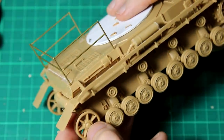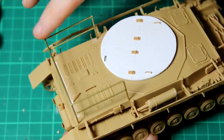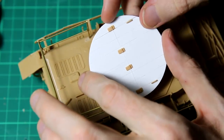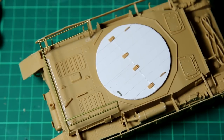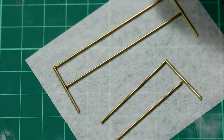In fitting with the kind of ad hoc, field-created feeling of this ammunition carrier, I decided to make a small metal rack on the back of the deck there for carrying ammunition or fuel drums or similar. I used some brass rod to do this, and I glued it together with super glue.